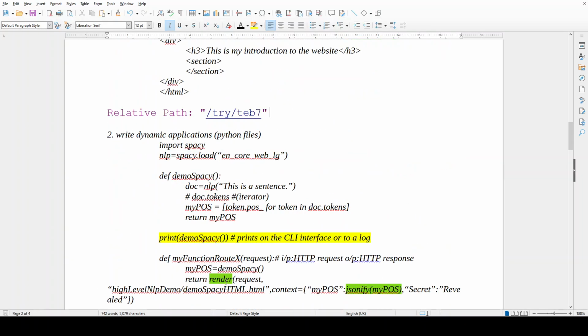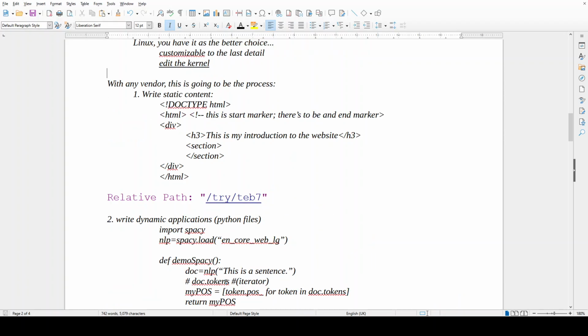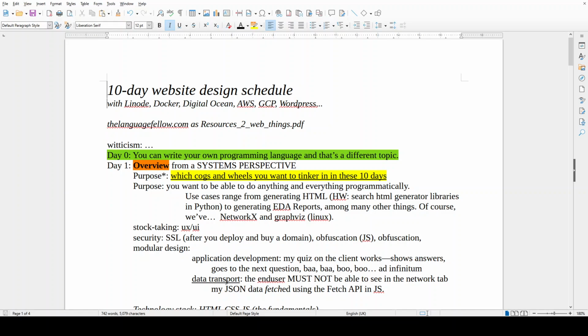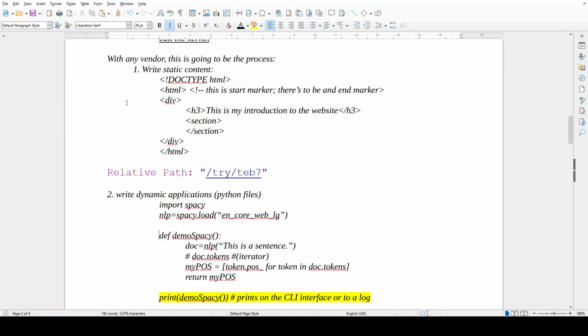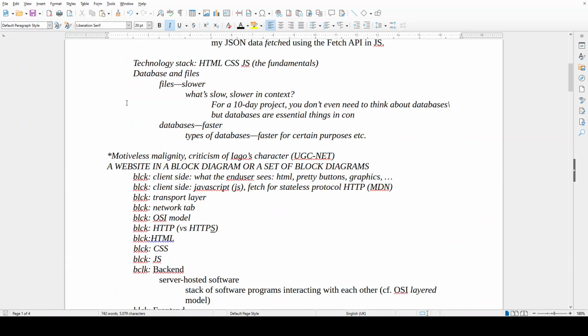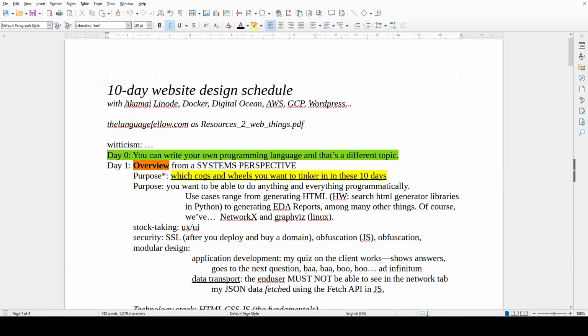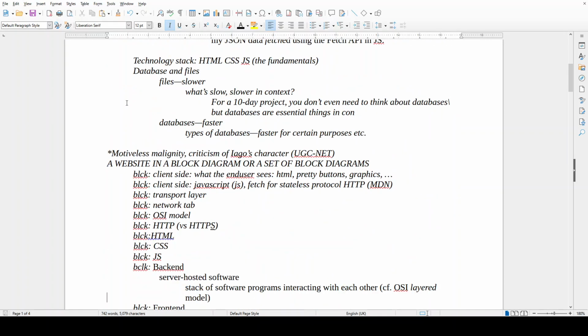To summarize, you have three steps for every vendor. These vendors are Linode, Docker, DigitalOcean, AWS, GCP. Linode is actually these days Akamai. Linode was acquired by Akamai, and WordPress, and so many things. What you're going to be doing is, WordPress may or may not give you this option. Depends on what the environment is. Some will give you things ready-made. Others will let you customize as much as you want, let you do everything on your own.